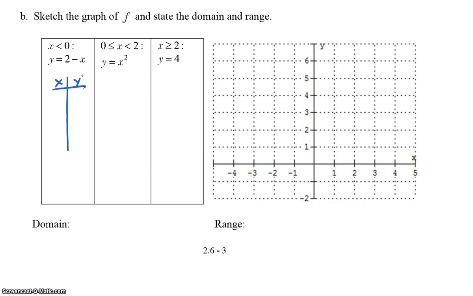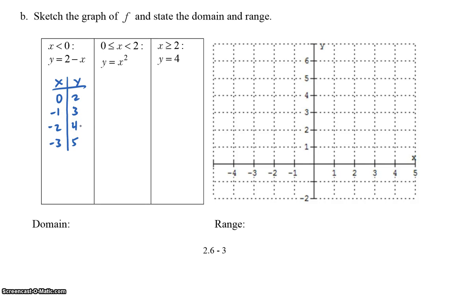Now, even though it says x is less than 0, I'm going to use 0 itself to establish an endpoint for the graph. And this is something you should do as well if you're sketching one by hand. And then how about if we choose maybe negative 1, negative 2, and negative 3 as well? The y values would be as follows. 2 minus 0 is 2. 2 minus negative 1 is 3. 2 minus negative 2 is 4. 2 minus negative 3 is 5.